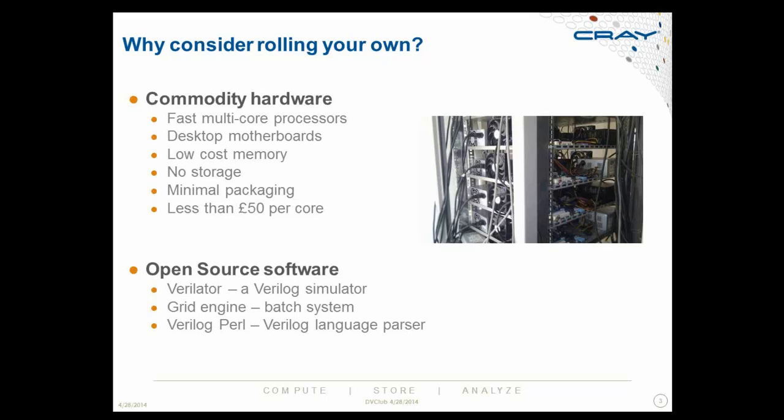Our verification environment was based on SystemC, which meant that we could look at tools like Verilator, which I call a simulator. It's really more of a compiler that compiles Verilog into C++ SystemC. So we could use that, which is an open source project, to run our verification environment. There are also a number of good open source batch systems out there, and in our case we used Sun Grid Engine. And then the final thing that allowed us to do this was Verilog-Perl.